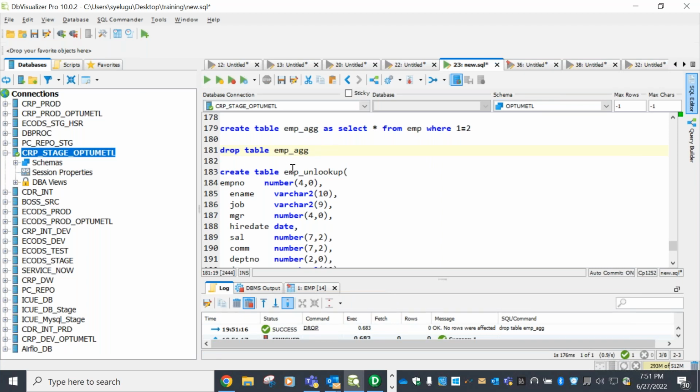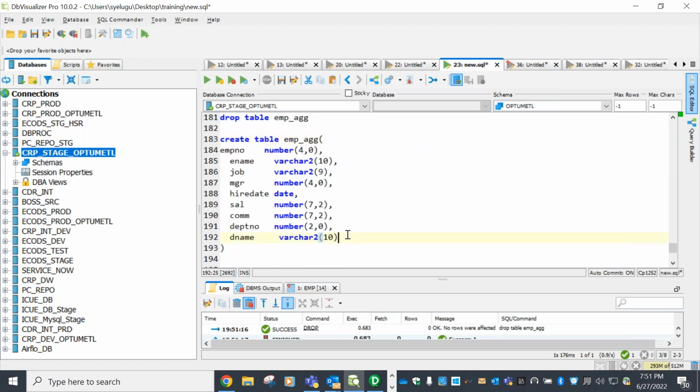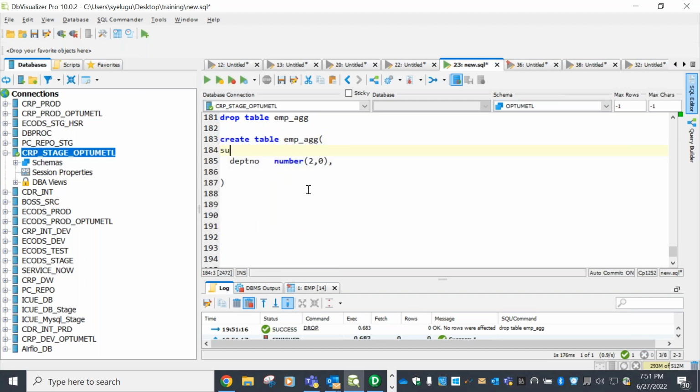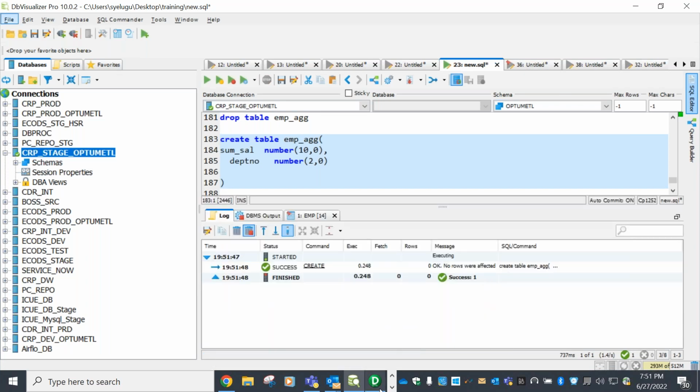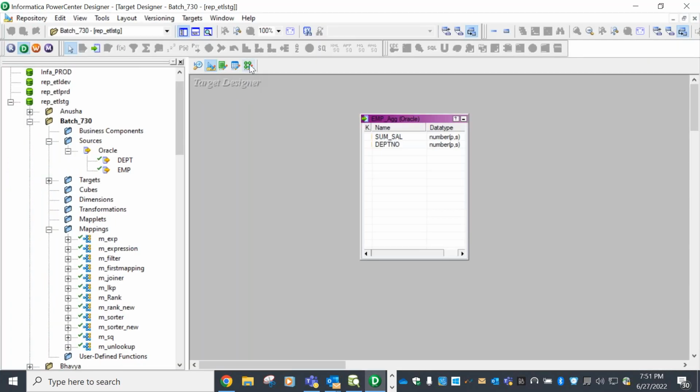Okay, and create table, with department number and some cell, number. Only these two columns I'm creating in the table, guys. Table got created.